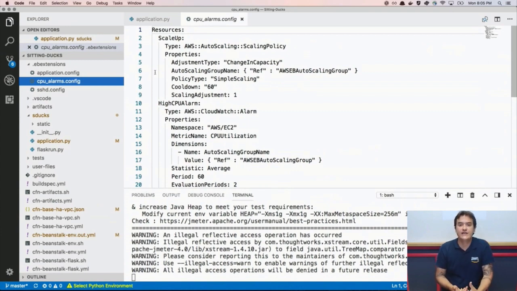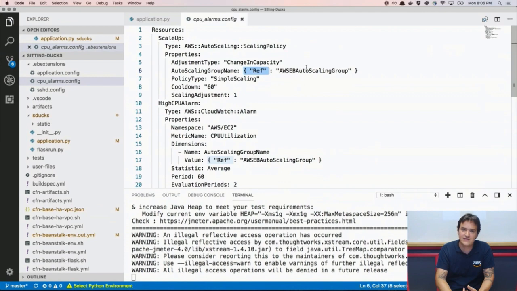And a good thing is that this CloudFormation from within Beanstalk can make references. So this is a hard-coded name, let's say, that Beanstalk uses if you want to reference its auto-scaling group, so its auto-scaling capacity.